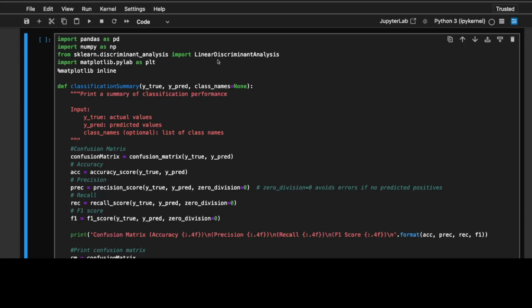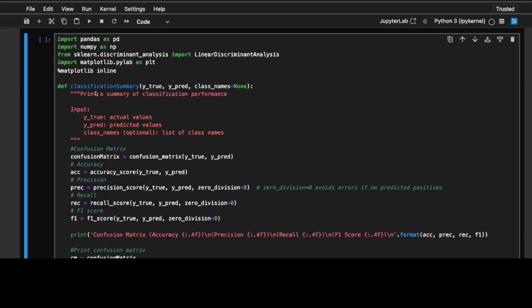We import linear discriminant analysis from sklearn.discriminant_analysis and instantiate it with default settings. The default solver in scikit-learn's LDA is the SVD based solver, which is efficient and numerically stable.